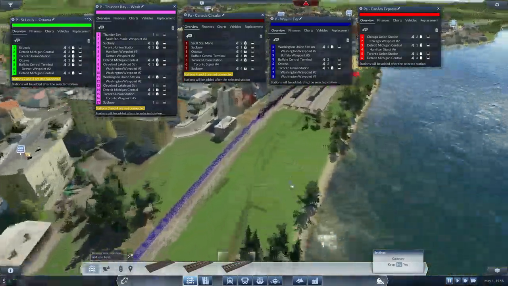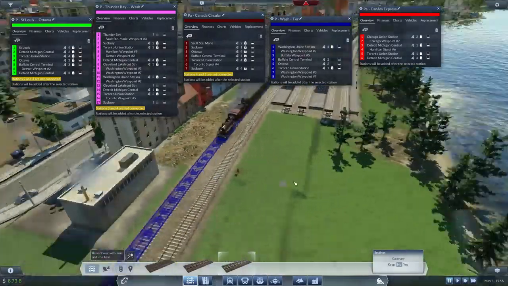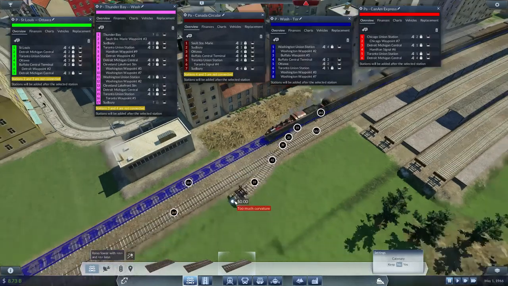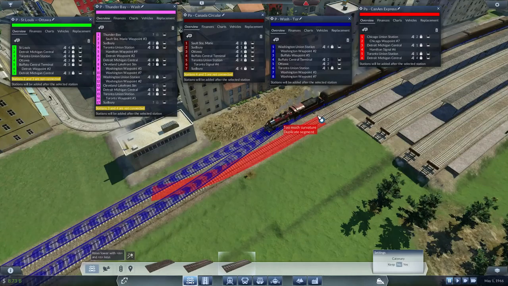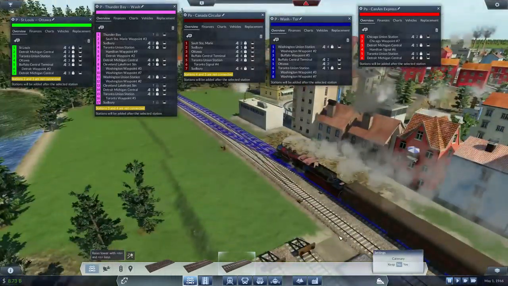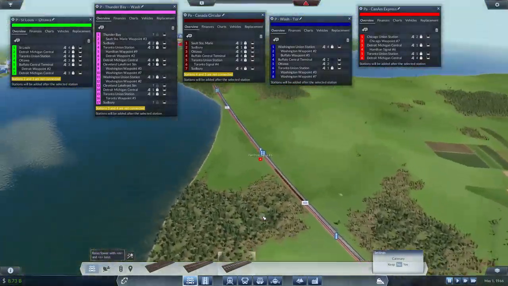So we've got that. Now what we need to do is put a crossover. The train's reappeared, but that's okay. We're going to put a crossover right here. It can be a nice slow 35 mile per hour crossover. There's the slowest point, which is fine by me. And that should give us a 35 mile per hour crossover on that side as well. That's brilliant.